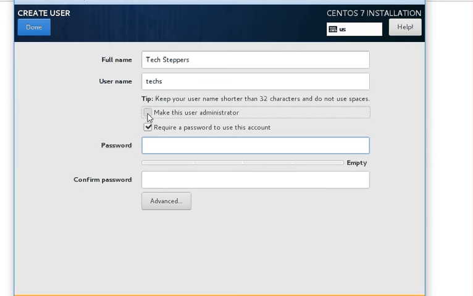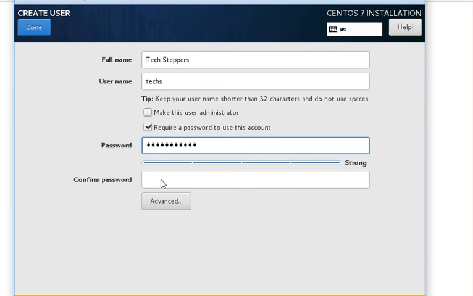So always use this option very safely, because ideally you should not make every user administrator, because that is destructive. So here I'm not going to make this user an administrator, but I will just create it as a simple user. Okay, so now also we need to provide a password here.